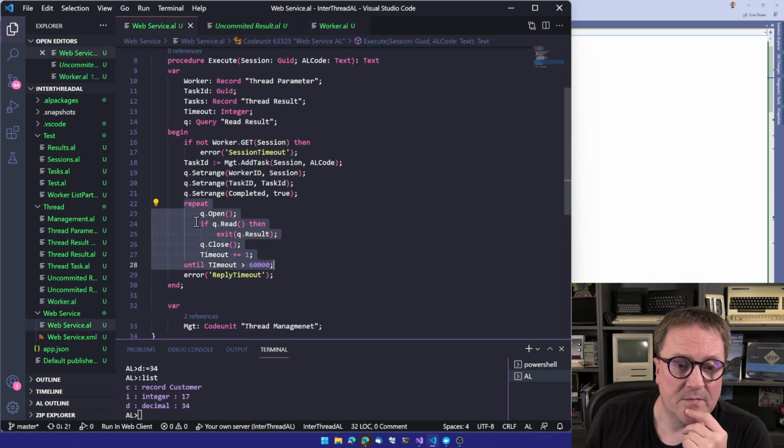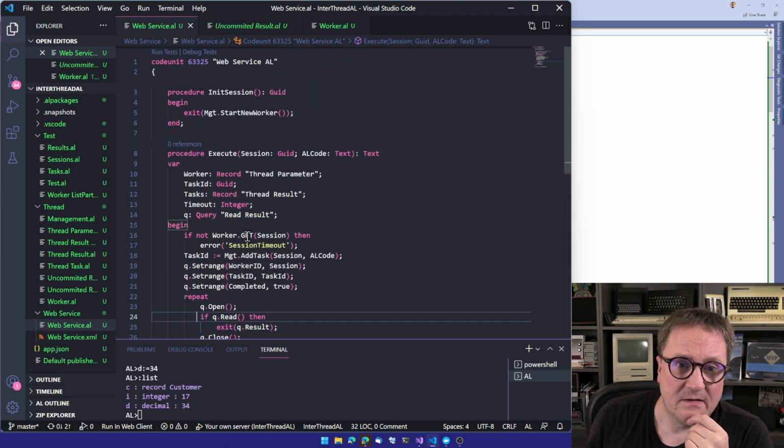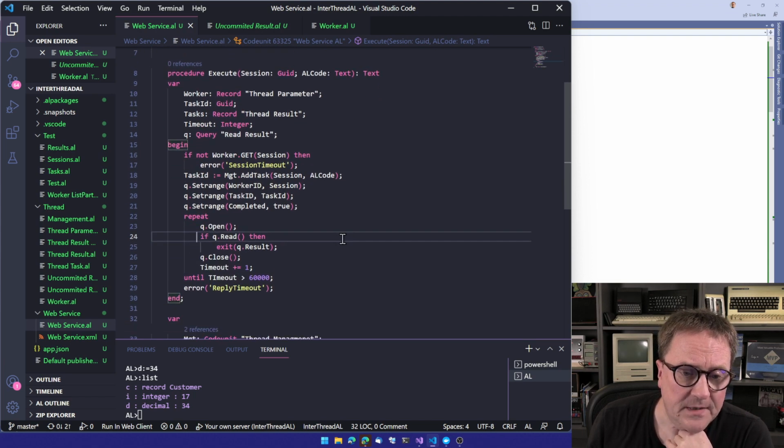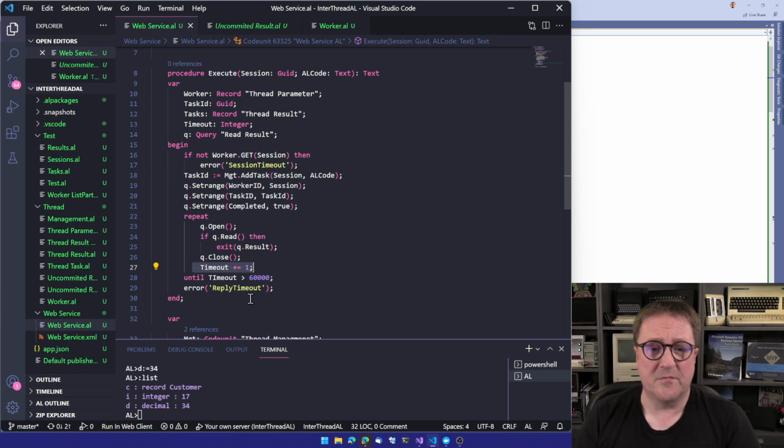And when the web service finds a record, it grabs the result and sends that back to whoever is on the other end of the web service. And if this takes longer than, this is a very crude timeout, if it takes longer than 60,000 loops, then we say, hey, we got a timeout on the reply.